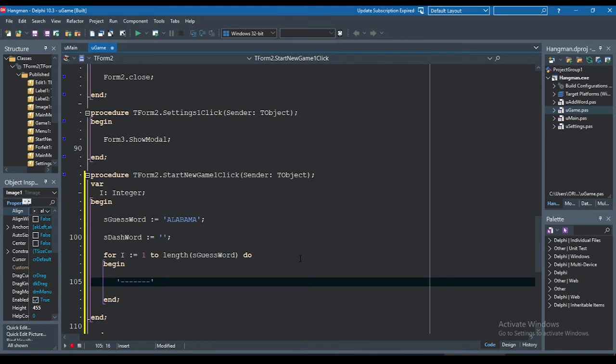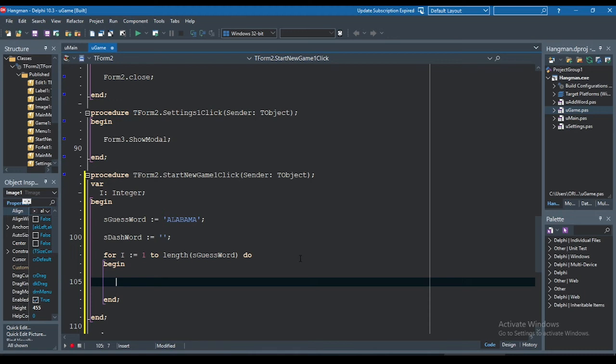Now we already know that we're going to be repeating that action, but the question is, how are we going to actually write code to do that? And the answer is, if you don't want to pause and think about it, that we're going to be just adding a dash to dash word the same way that we have with the running total so many times throughout our Delphi learning up until this point.